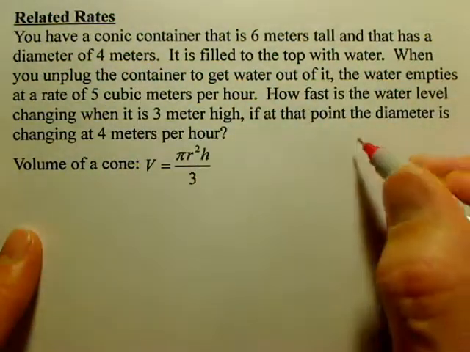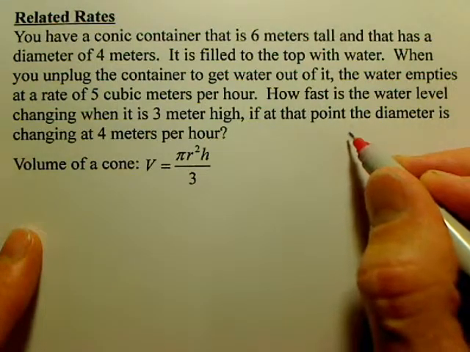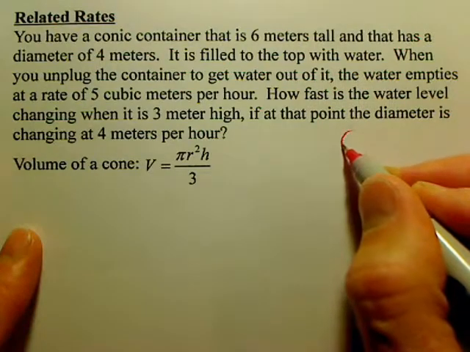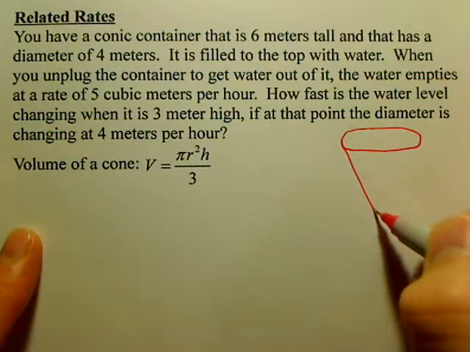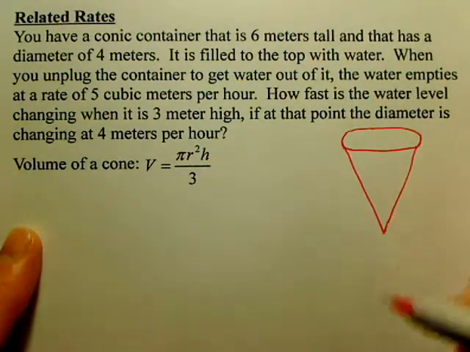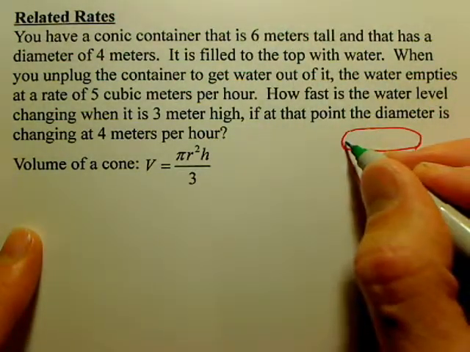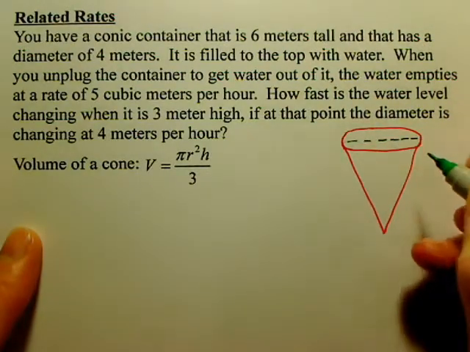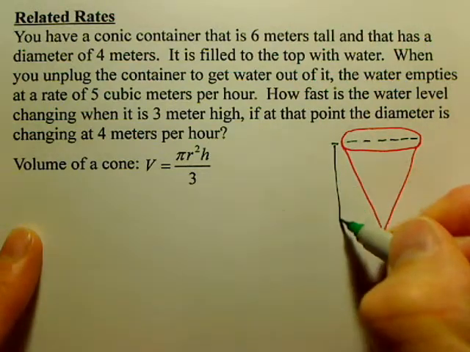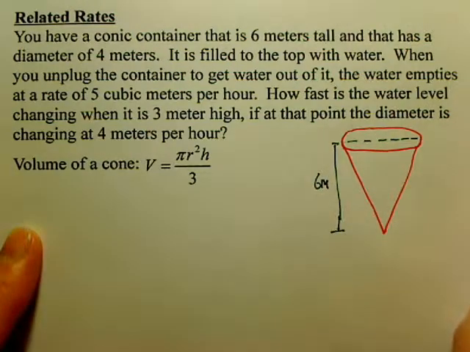All right, let's draw a picture of this because you're going to need it for the problem. Anytime you do related rates, you actually want to draw pictures. It really helps with visualizing what's going on. Okay, so we're going to draw a nice little cone. From this cone, hopefully you realize we have 6 meters tall. So let's call this the diameter across. And we said it's 6 meters tall, so from here to the bottom is 6 meters.